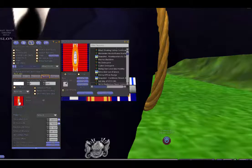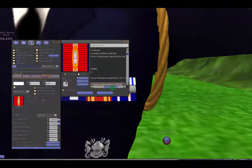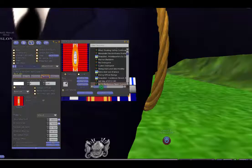Now click on the texture box and it will bring you right there. You can see it right down here at the bottom. It'll bring you to that ribbon. Now write down each one of the names of each one of those ribbons and spell it right, get all the punctuation and everything in there. And then you can do a search for all of your ribbons and put them all in one place. It'll make this a lot easier.